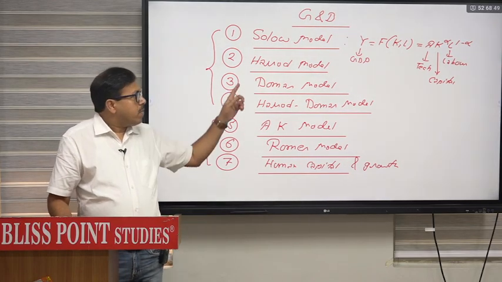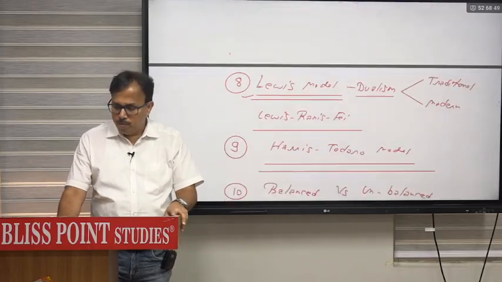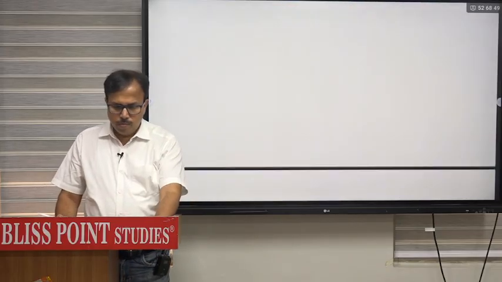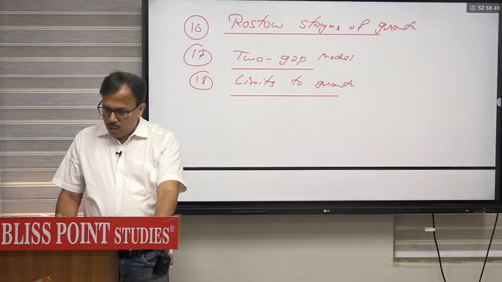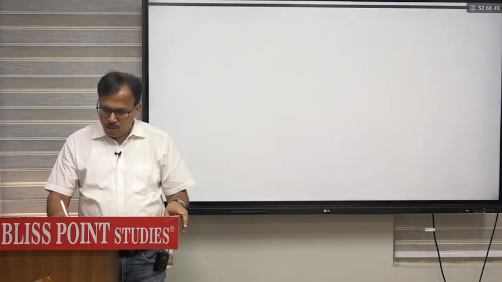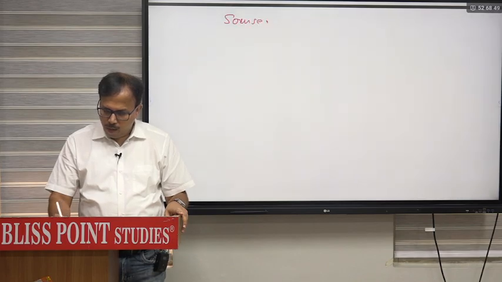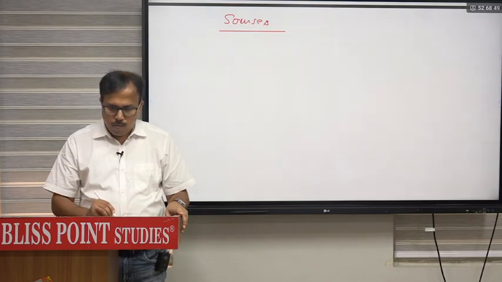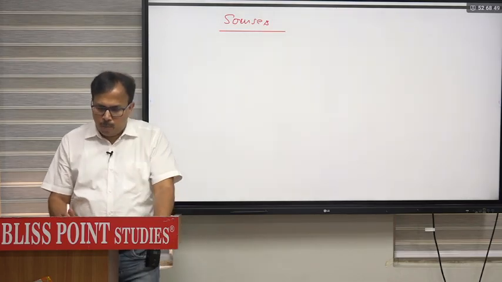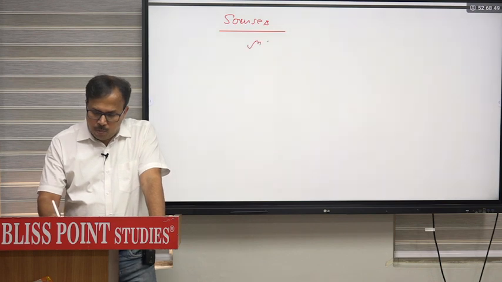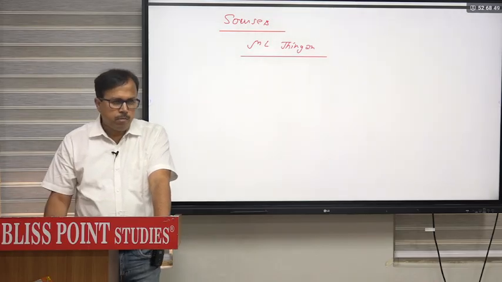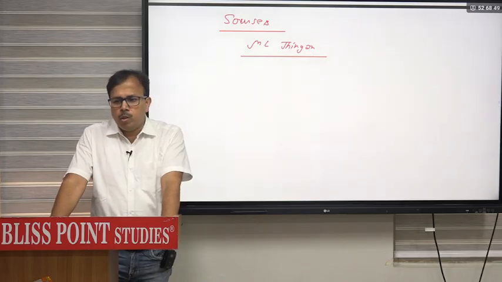So we will start first with the Solow model. Okay, before that, if you want to write the sources: in terms of the source for different topics, I will suggest one book, M.L. Jhingan. Most of the content will be covered from there. Most of the growth models you can cover from M.L. Jhingan, that is the Economic Development and Planning book.